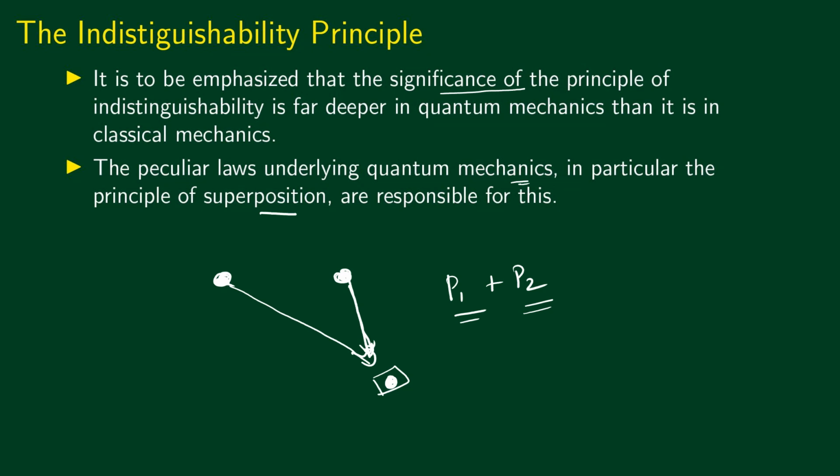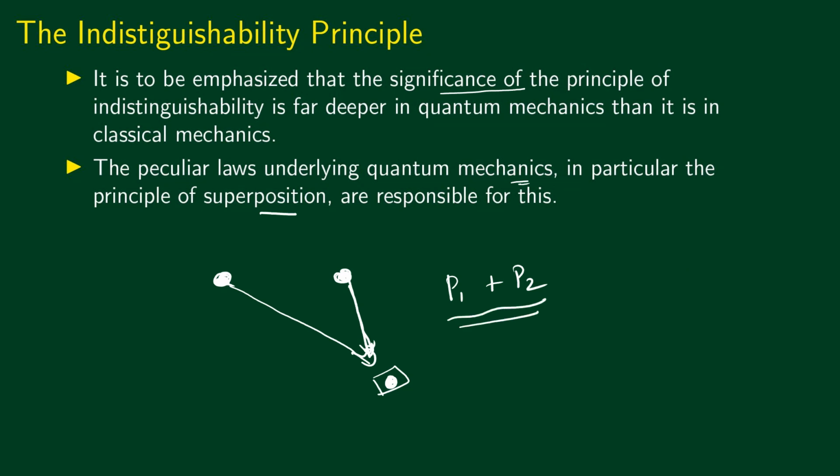But in quantum mechanics, we have to add the probability amplitudes for each possibility. So if a given measurement can occur in two different ways, in quantum mechanics, the total probability is found by adding the probability amplitudes for each of the possibilities and then taking the modulus square. In the case of classical particles, since probabilities are positive definite, there's no problem.